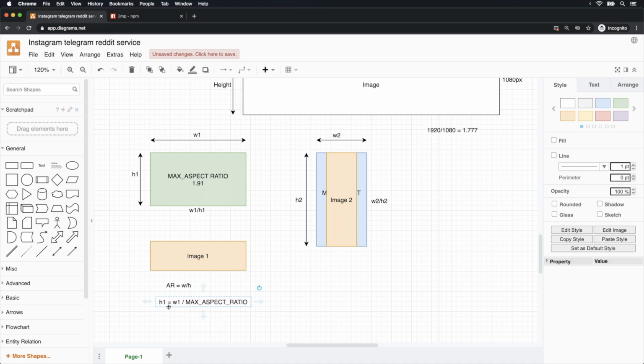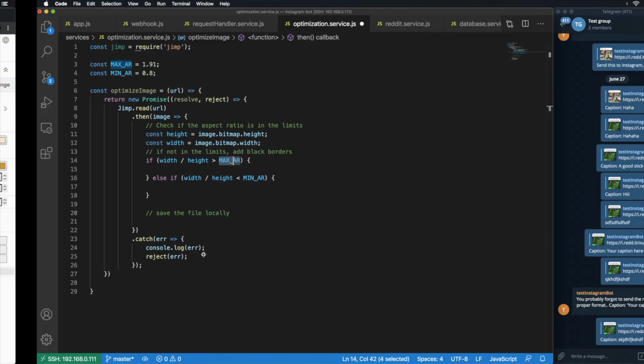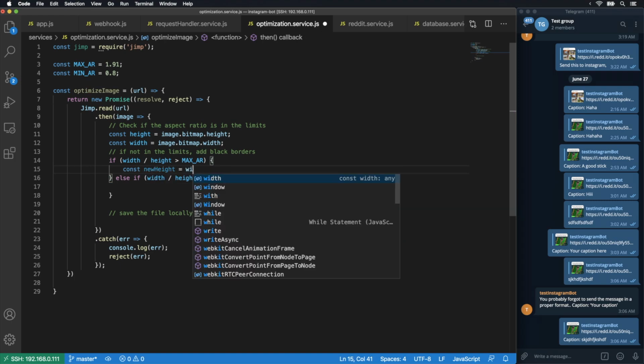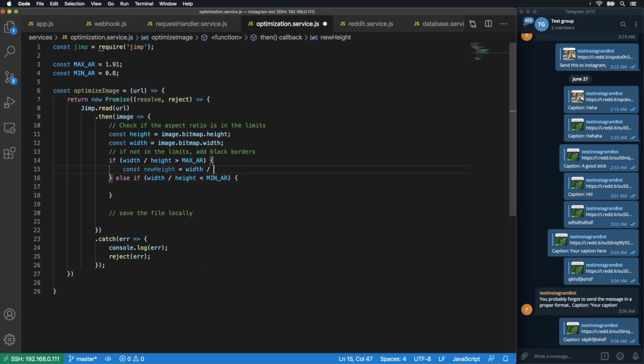So in order to calculate the height, we have this formula where W1 is the width and aspect ratio is the maximum aspect ratio. So let's try and calculate our new height for this image. The new height for this image will be width divided by max AR.